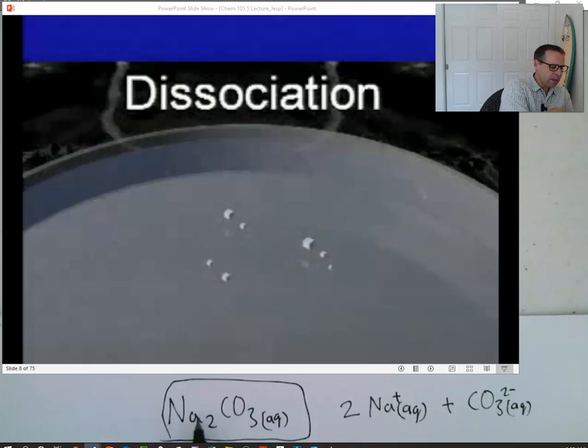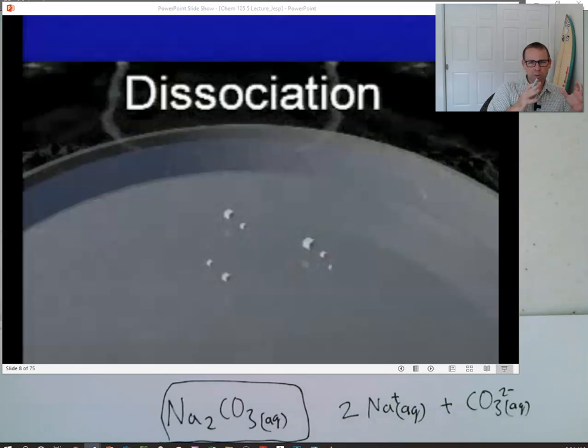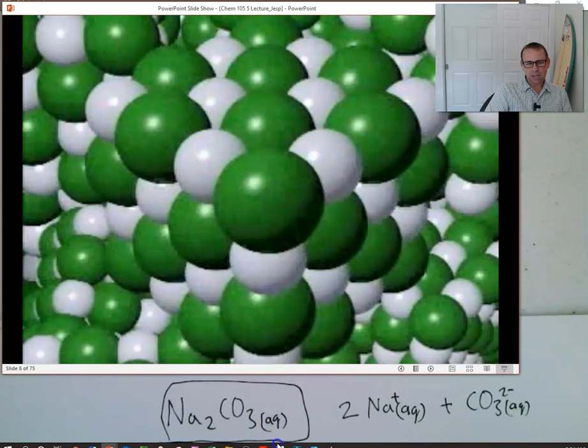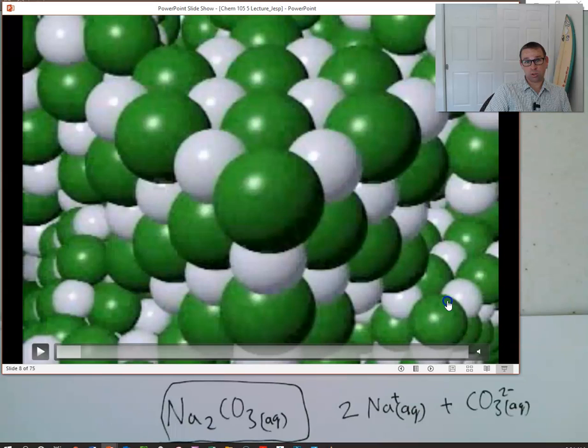So we don't have any of this intact compound. These are the species that we actually have in solution. That's why it's very important to understand that some compounds are soluble. When we see aqueous like that, an ionic compound that's soluble, it means that it's floating around as its ions. It's no longer in a three-dimensional lattice like we saw at the beginning of this video. That's as a solid, but when we say aqueous, when it's dissolved in water, all of the ions are separate from each other. They're dissociated.